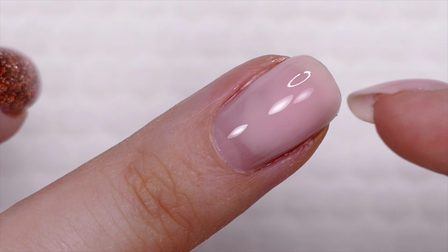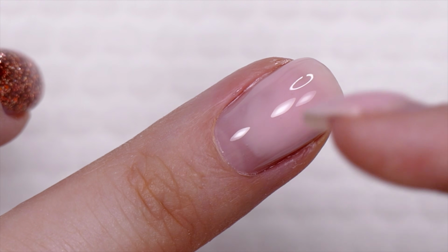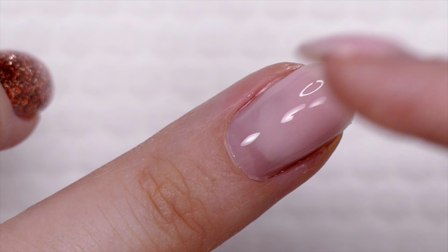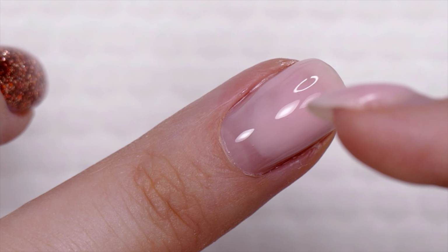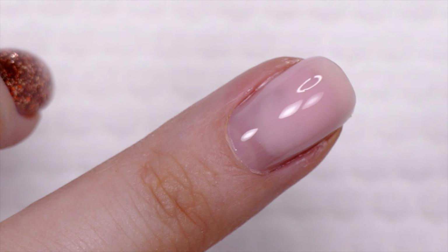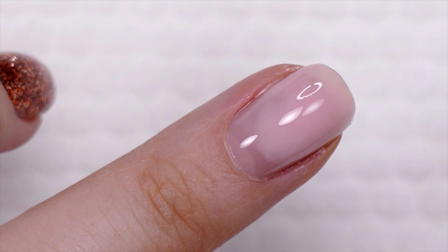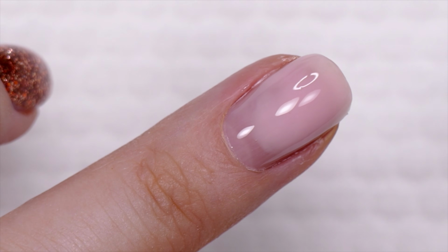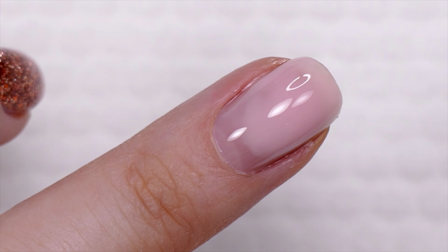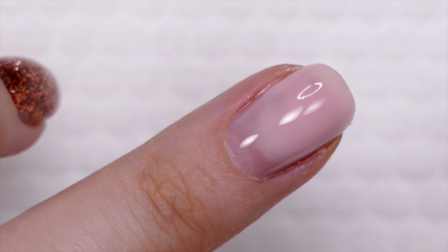If it's a translucent pink like this, then you're usually in the clear because you'd be able to see any discoloration through the pink. And like I showed you that discoloration when you see lifting and stuff, but clear is just such an easy color to be able to put anything on top of. When you file down to it, you can see the nail plate. To me, it's like a window to the nail plate underneath anything that I put on top. So I really like backfilling or filling or even extending and doing overlays with clear gels.